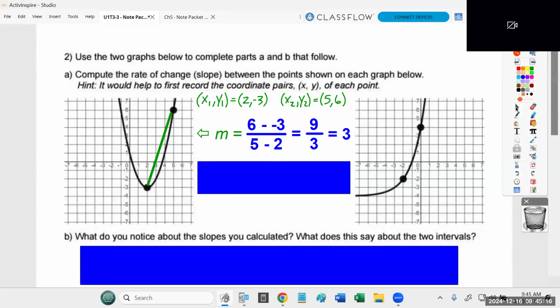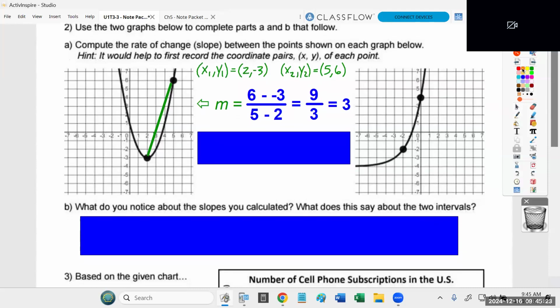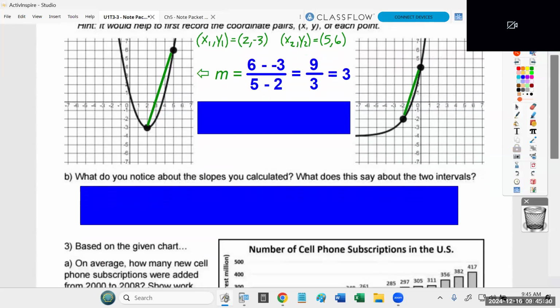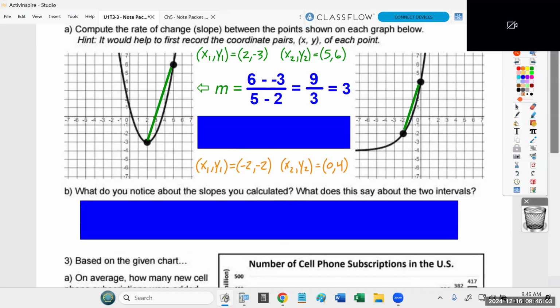All right, now I want to give you all a chance to do the next one yourselves. So I'm going to write down the coordinate points, and then I'm going to give you all time to do the other set yourselves. So I want you to calculate this slope. Again, I'm going to record the coordinate pairs. I'm going to start with the point in the bottom left. I'm going to call that x1, y1. So x1, y1 is at the point -2, -2. That's the one in the bottom left. The one up here, which I'm going to call x2, y2, is located at what looks like 0, 4. Okay, and again, I'll shrink that down just so it fits the space. There we go. All right, take a minute and a half and go ahead and show the work, calculate the slope of that other segment in the second image. Go.